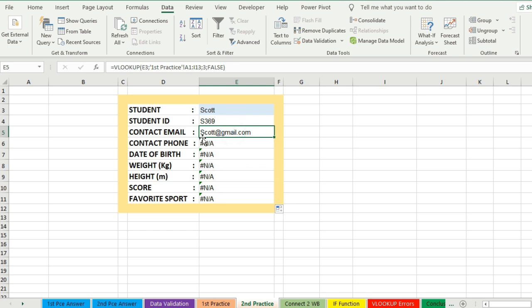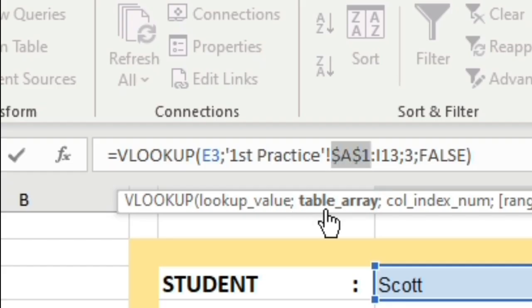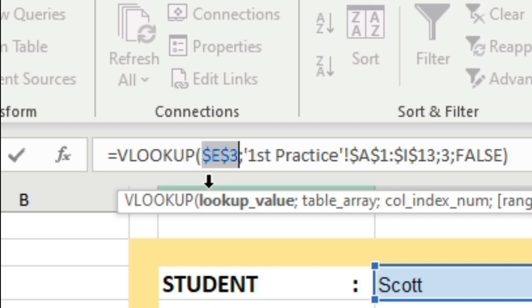So let's go to the cell where we set our VLOOKUP function, go here and press F4, and also here, I13, press F4. Now this range is fixed. Also let's go to our lookup value and press F4. Now our VLOOKUP function is fixed.